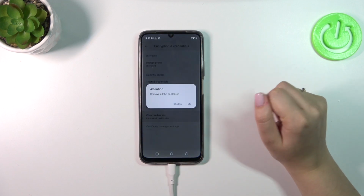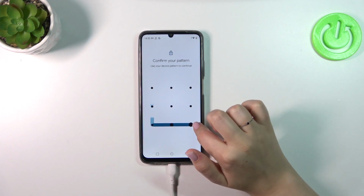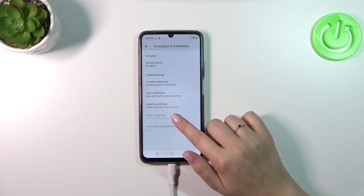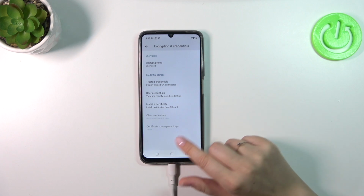So let's tap on it and confirm it with OK. Of course, you will have to also confirm it with the screen lock. And not only we've got this information, but also this option is inactive right now, which simply means that we just successfully removed all certificates.